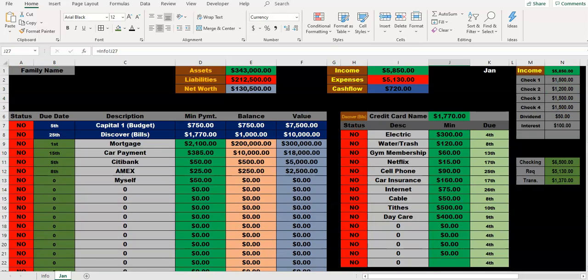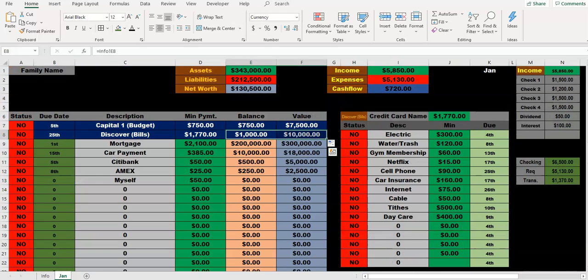Once you have it all copied over, I left the check fields. You can choose to have this copy over also, especially if you're not going to actually enter this. If you're just going to leave it defaulted, then you want to make sure you copy this over so it doesn't change your cash flow.